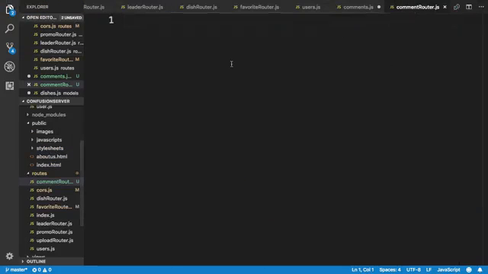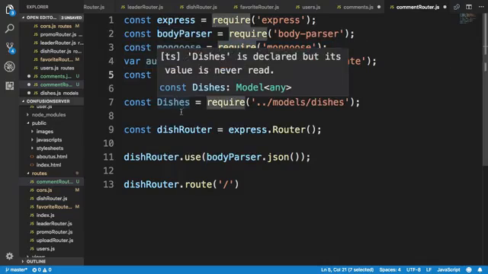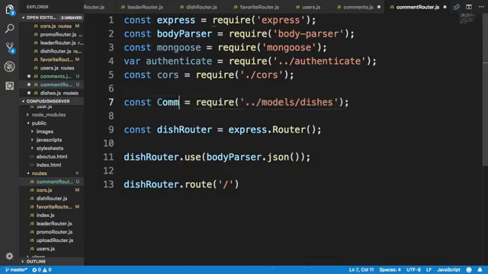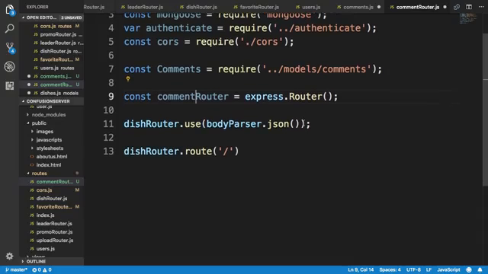So going into the comment router, we need all these parts. So we'll say express, body parser, mongoose, authenticate, cors, and then we will be importing comments from models comments, and then we'll call this the comment router, which is an express router here.